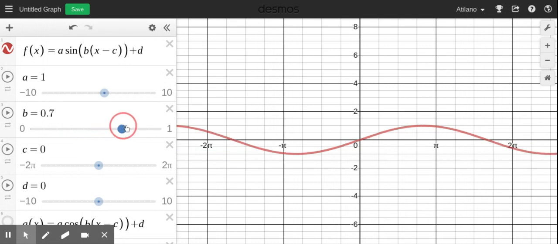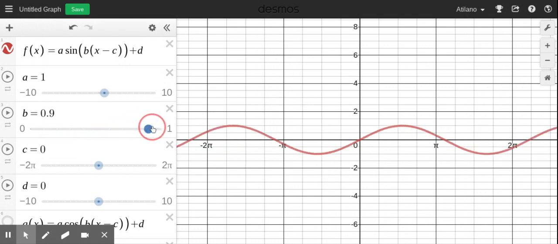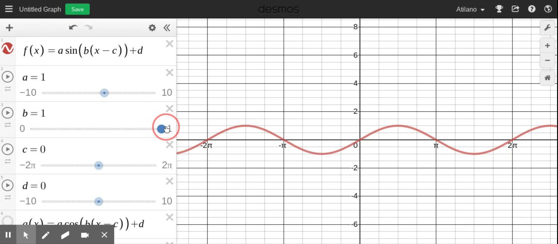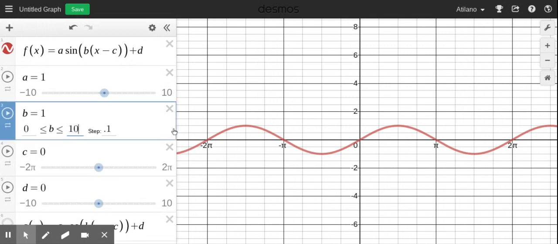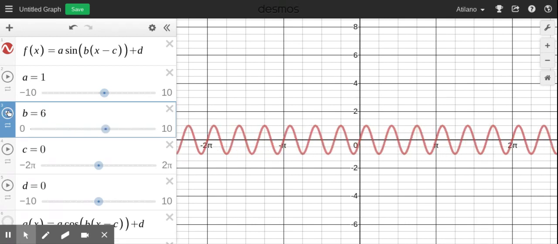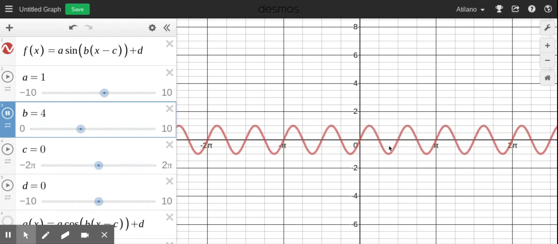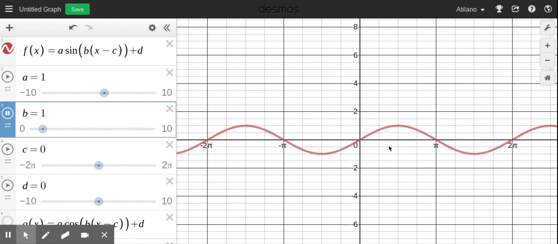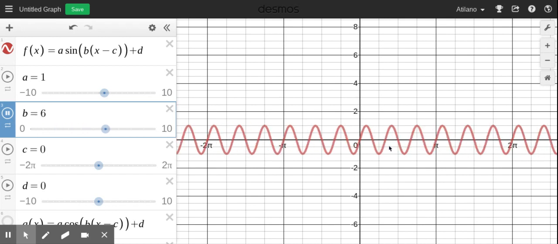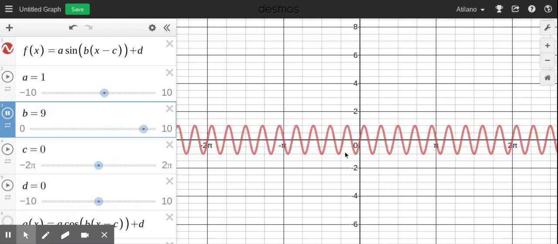As I get closer and closer to 1, I have a return to normalcy there. It takes from 0 to 2 pi to complete one cycle. So then if we make it 10, then this should just compress horizontally. Notice how it's not moving the graph up or down or stretching it up or down. It's just bringing it together like a spring, so to speak. All right.